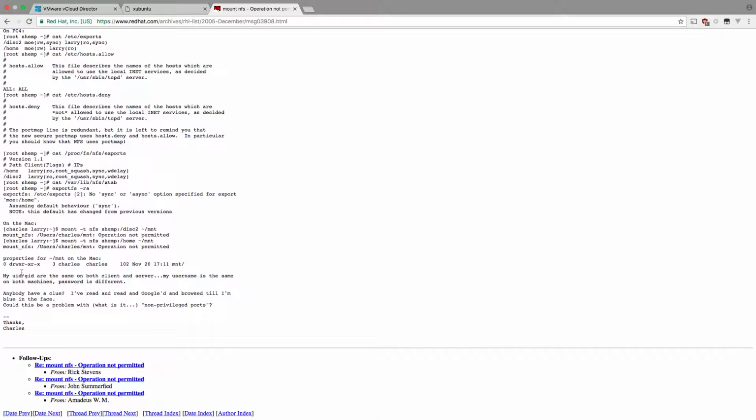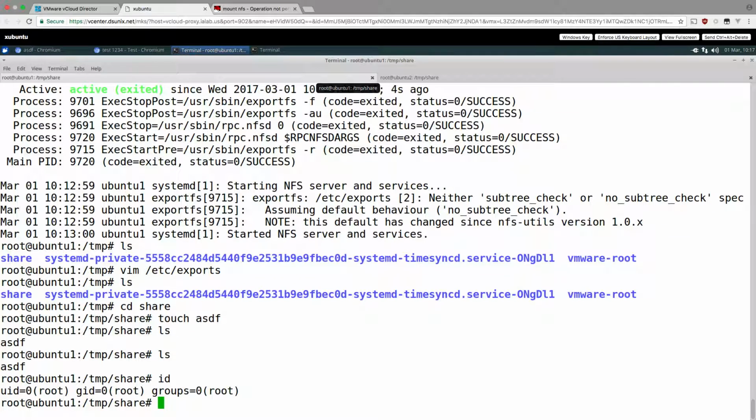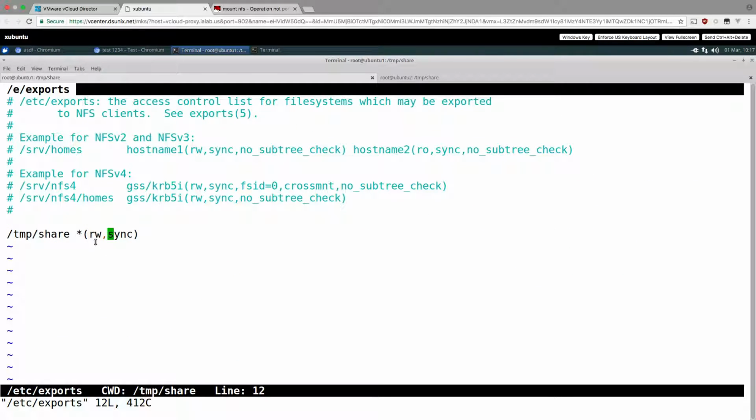But see, it should definitely allow me to do that because my user ID is the same on both machines. They're both 0. I got 0 over here as root, and 0 over here as root. Allowed read write.